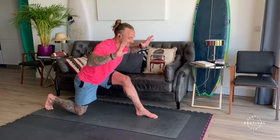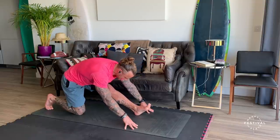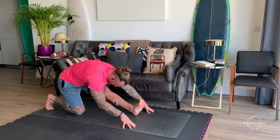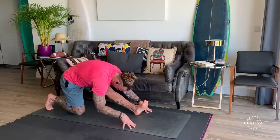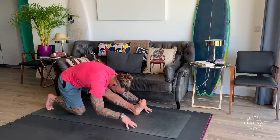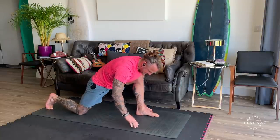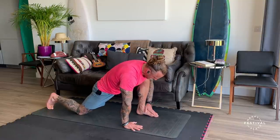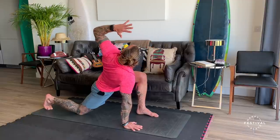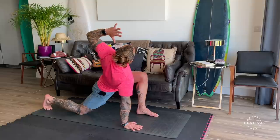And then breath out — this front leg straightens. Fingers come down to the floor. Sitting this heel down, you sit back, toes come up. We feel this back leg stretch. Last sequence of this flow — coming back forwards. Right hand down, left foot grounded. Inhale, turn to the left, keeping that arm bent so we keep it tight into the back — we're able to get a stronger twist.